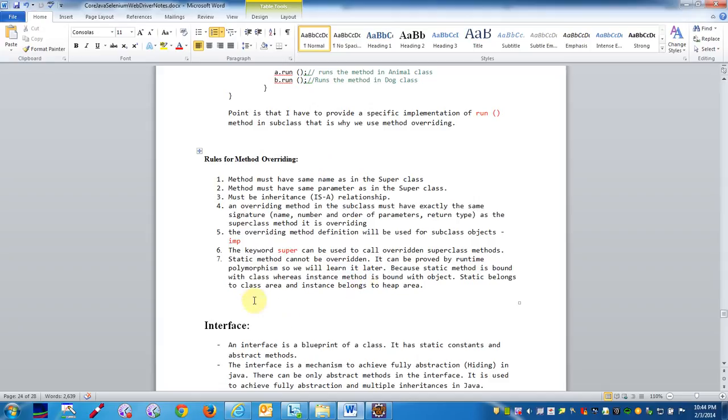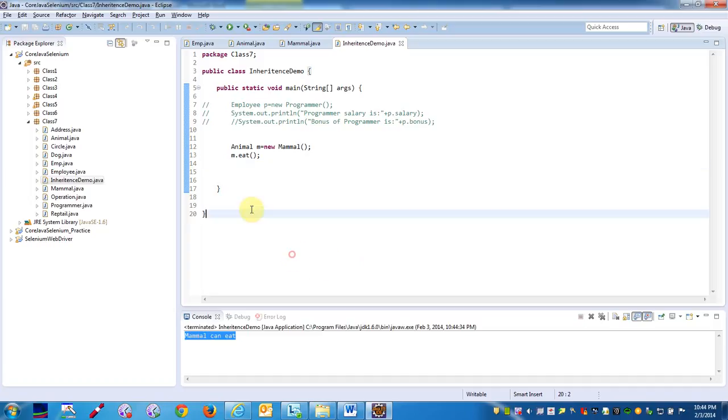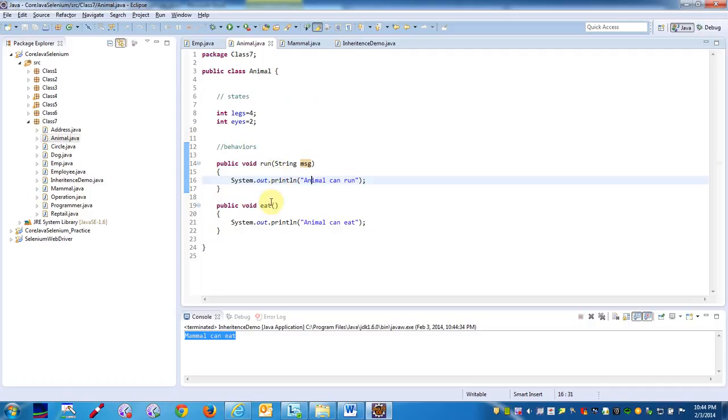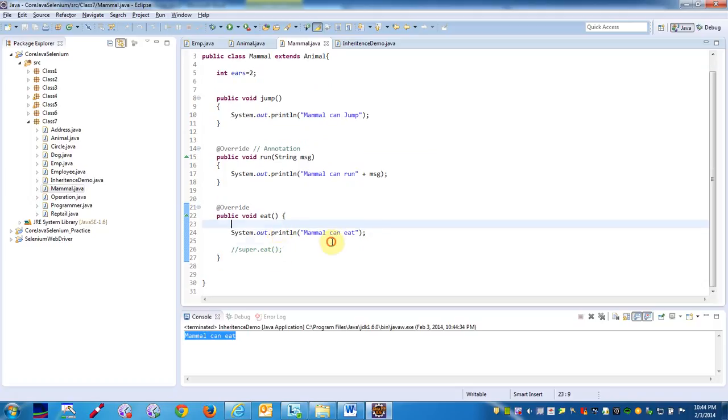And the keyword super can be used to call overridden superclass methods. Yes, now this is very important. In animal we have eat, right? This eat method has been overridden in mammal, where we have changed it.